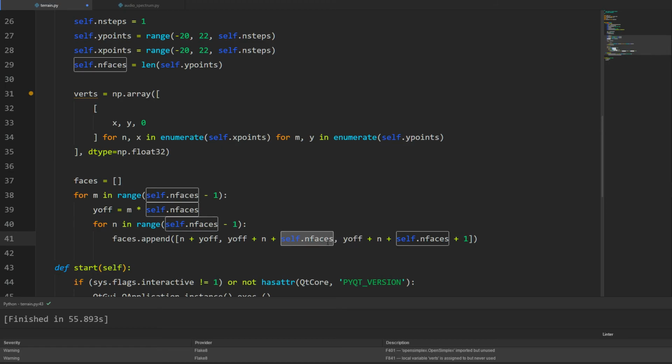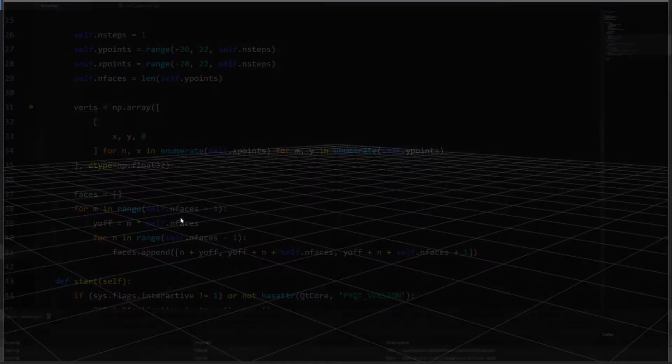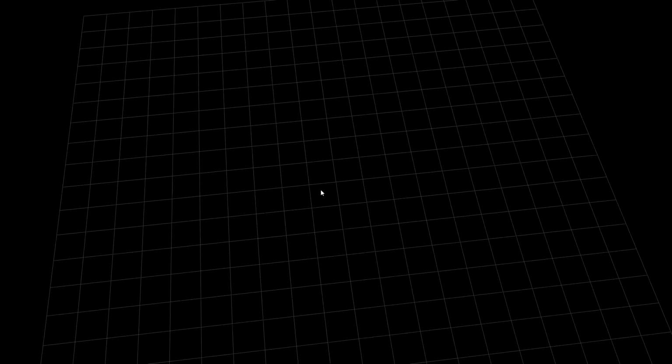So this might look a little bit confusing, but the reason why we need to add this thing here is because when we create our vertices, let me pull up the thing again, our vertices go like 0, 1, 2, 3, 4, all the way to the end of the row, and then they start back here. But we want to create our face that's like this one, this one, this one.